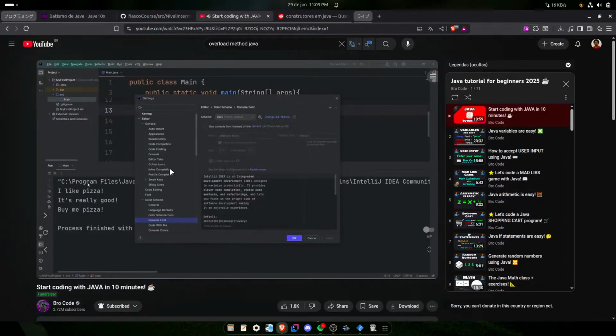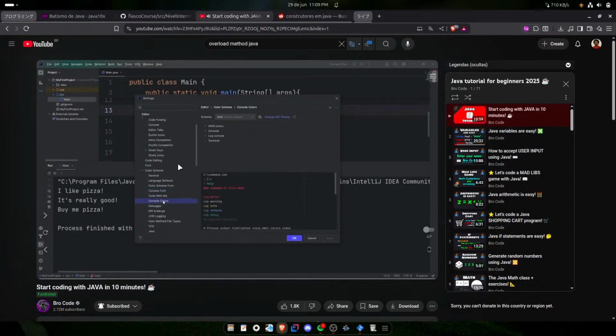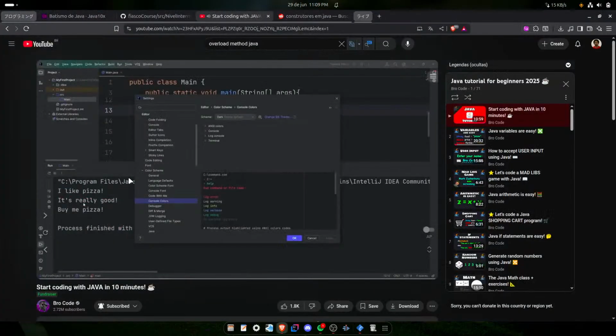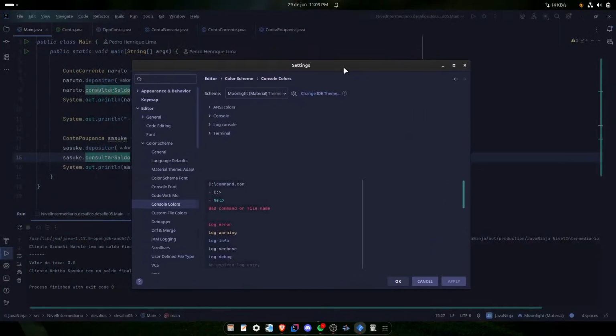Here, you can change the font if you would like. Or the colors. I'll change the colors. I'll make the output bright green so it's easier to read.